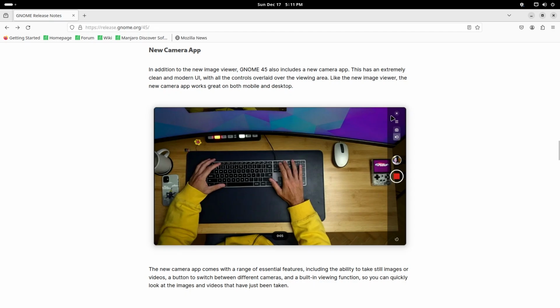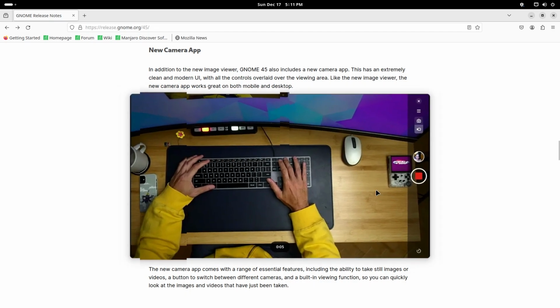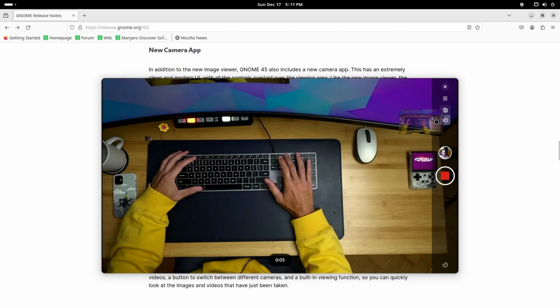It looks really cool. Let's go through some of the elements that the camera app has. So you have a cross at the right, and then you can change the mode from camera to screen record. You also can see preview, and you have a button to either record a video or click a shot. And at the bottom corner, you also have a button for setting the timer, I presume.